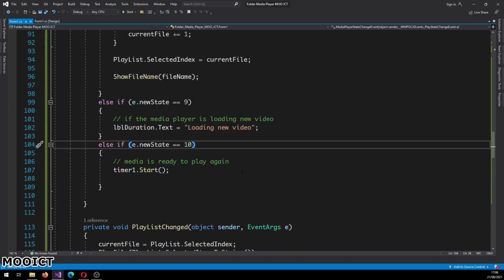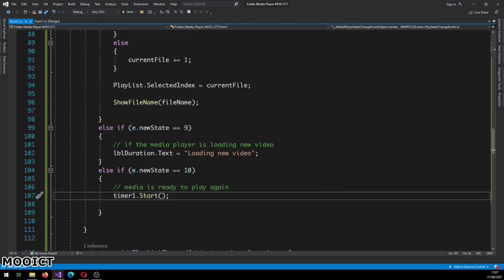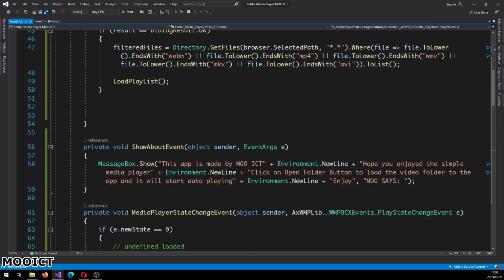If the media is now ready to play, we're just going to start the timer. As we did before, all it does is make sure the media is being played on the media player, and then it stops the timer. It causes quite a few errors if you try to do the video player play inside of this if statement, because this one is for the state change, so we have to link it to another event, and from that event play the media player. With that being done, I think we can try to run this now.